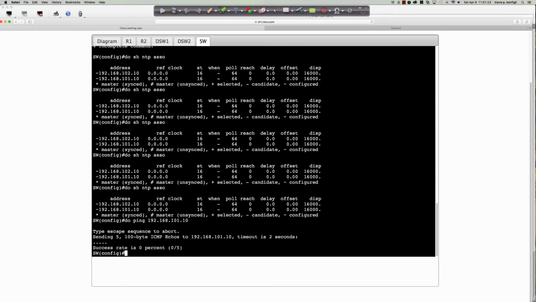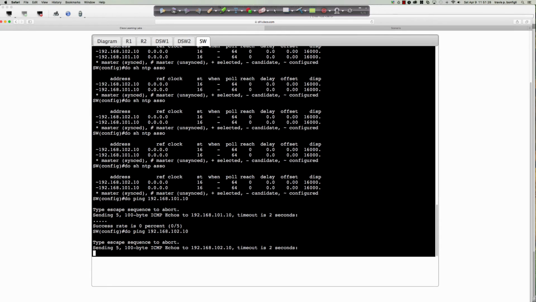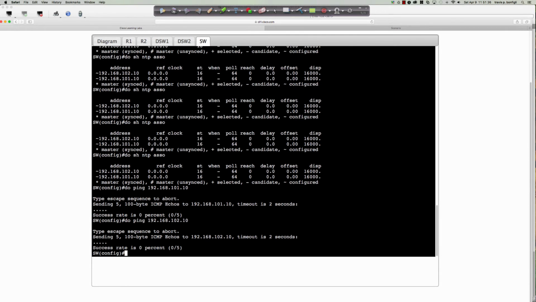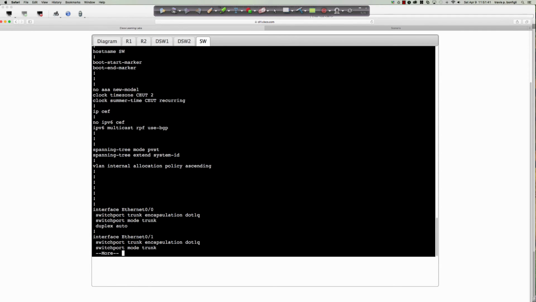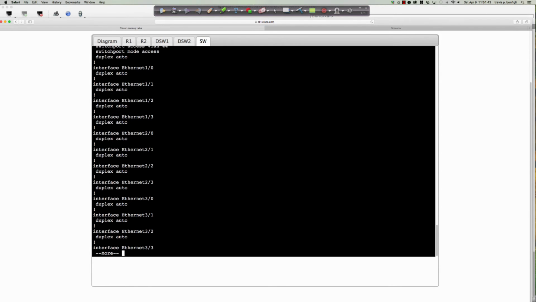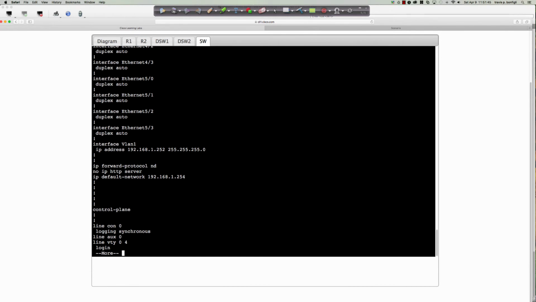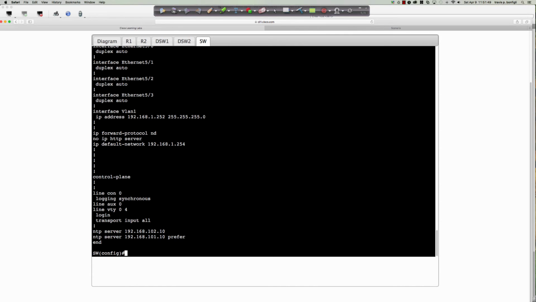Do I have reachability to 102.10? So in other words, do I have reachability to either loopback address on those routers? And I do not. So let's do this. This is a layer 2 switch. So let's go ahead and say do show run. We're going to look for that IP default gateway command, which is usually toward the end of the config.